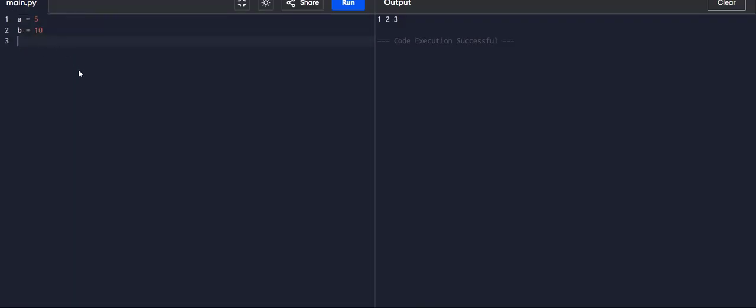So this is going to be done as a comma b equal to b comma a. So what I have done, I'm assigning a to b and b to a, which will interchange the values.